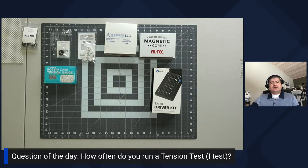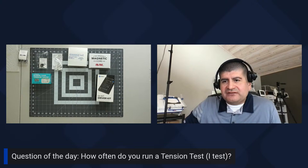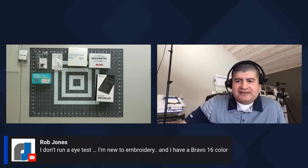So the question of the day: how often do you run an eye test? As you can see, we got a lot of different answers here, and I'll give you my answer in a bit. Rob Jones says, I don't run an eye test, I'm new to embroidery. Eventually you're going to have to run an eye test. It's very important just to make sure that your stitches are good to go. If you ever have an issue, you can always verify by running an eye test.